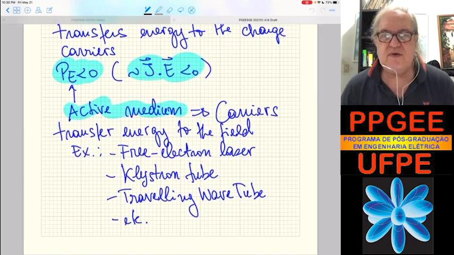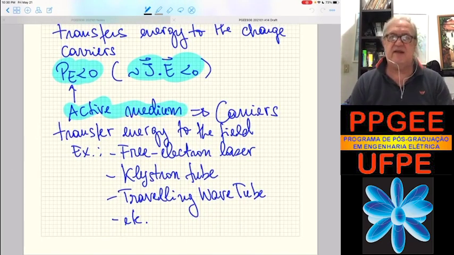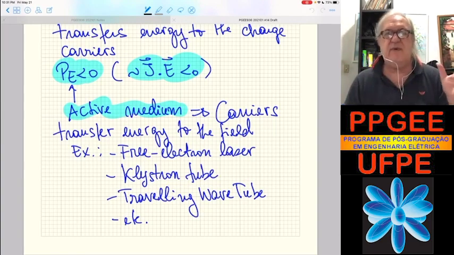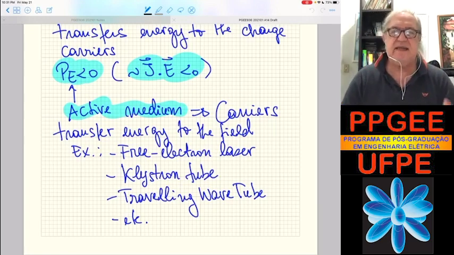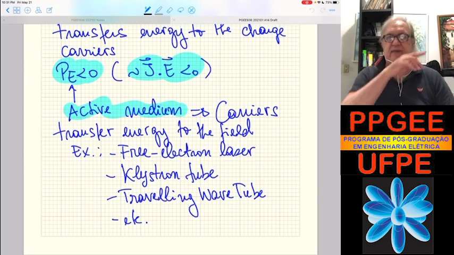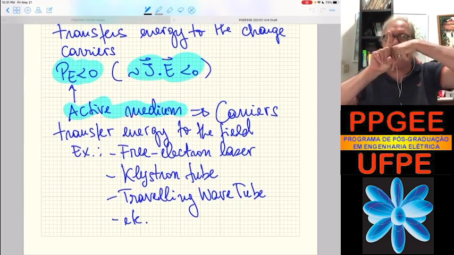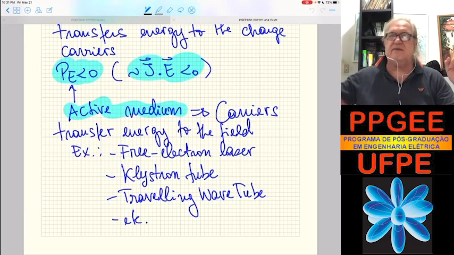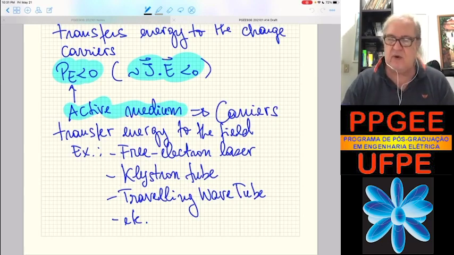So when people want to make some gain of electromagnetic fields, somehow artificially they bend the J so that J is in opposite direction to E. So we can have in a free electron accelerator, for instance, electrons moving at high speeds, interacting with the field, and they make the electron oscillate out of phase with the field so that J and E are in opposite directions. So after a certain length, the field that enters comes out amplified. So we have a free electron laser. That's how it works, okay?